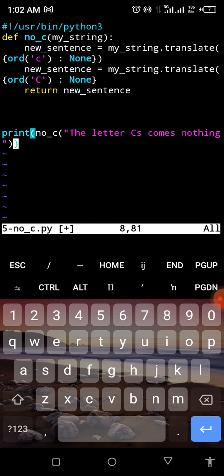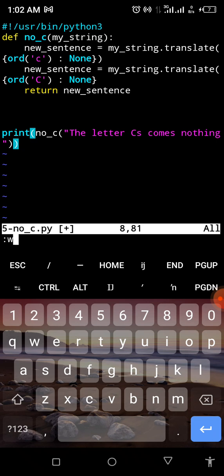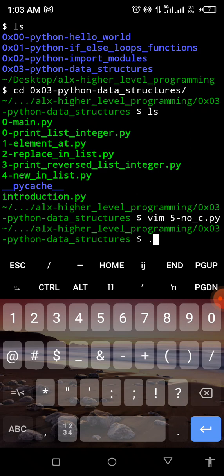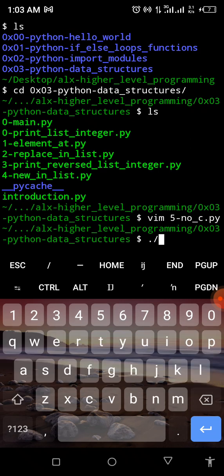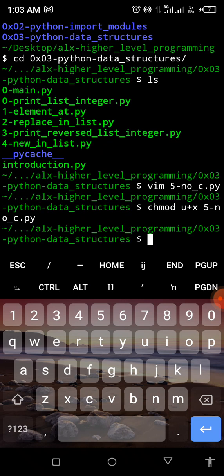So I'm going to escape that, and I'm going to go and test it and see if it works. So that should be 5, but that would work. So I need to change the mode. Change mode, u plus x. So I'm going to change the mode so that it should be executable.